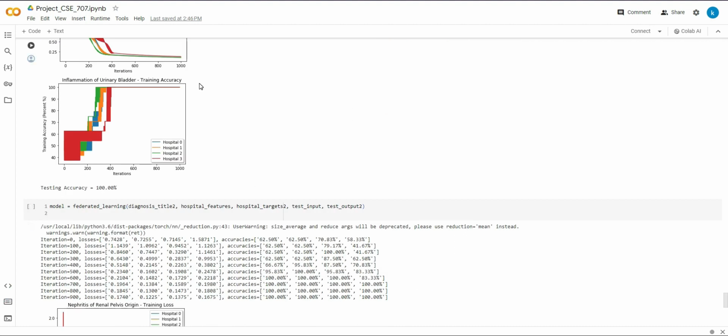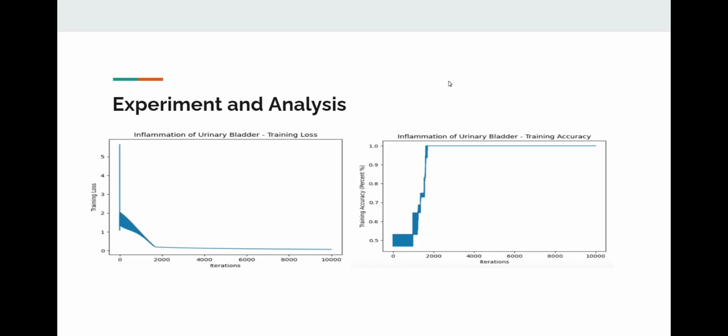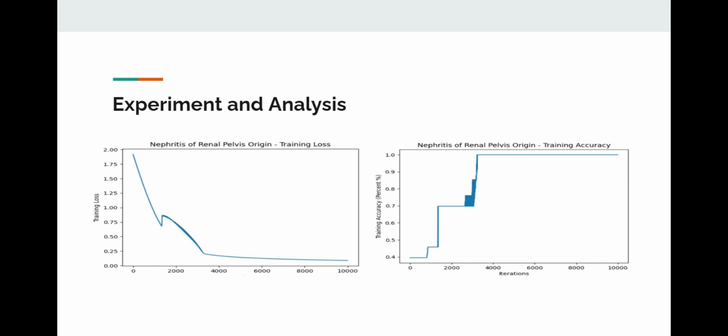Now let's go to the experiment and analysis part. Now in the experiment, we have already talked that the model was trained for 10,000 epochs for both the diseases, and upon completion of training, the model exhibits 100% accuracy on the training set for both urinary bladder inflammation and nephritis of the renal pelvis region. Additionally, the training loss was 0.073 for the bladder inflammation and 0.09 for the nephritis detection.